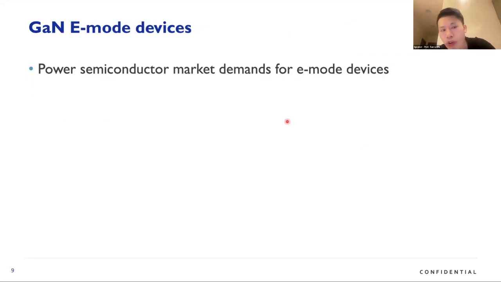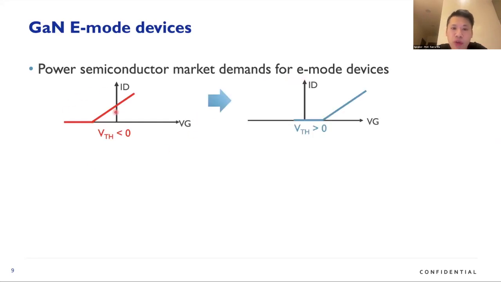So although gallium nitride exhibits very promising high mobility between the AlGaN and GaN, if you consider real applications in the market, our power semiconductor market demands enhancement mode devices. That means when we grow the gallium nitride HEMT, if we don't do any process, the gallium nitride HEMT exhibits depletion mode characteristics, meaning our threshold voltage is below 0 volt. Therefore, to fit the current needs of power electronics, we actually prefer to have an enhancement mode characteristic, as shown here.